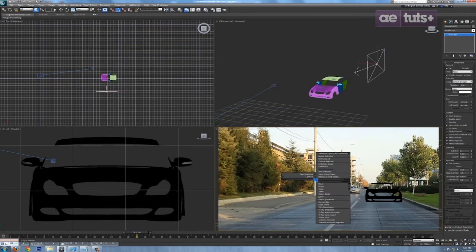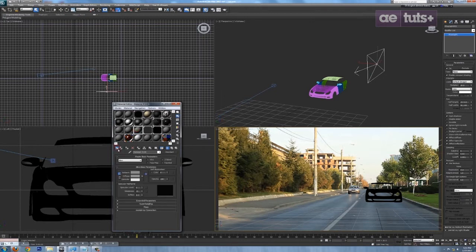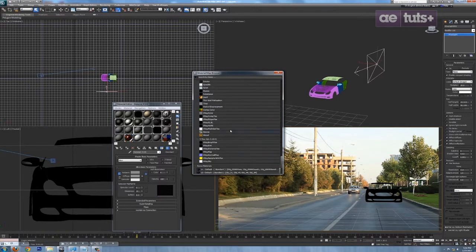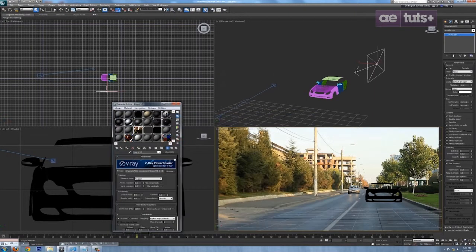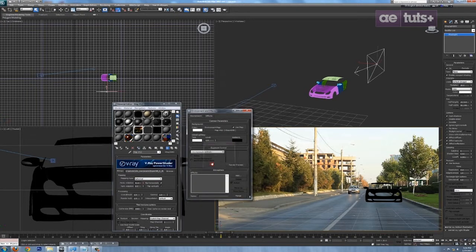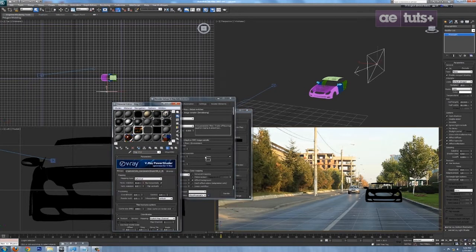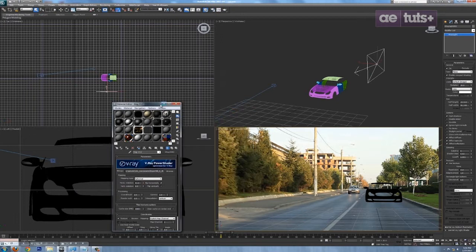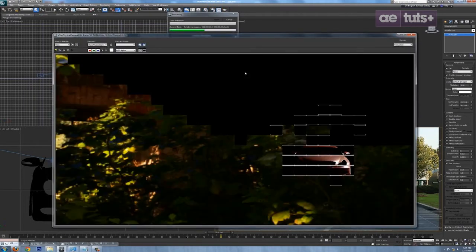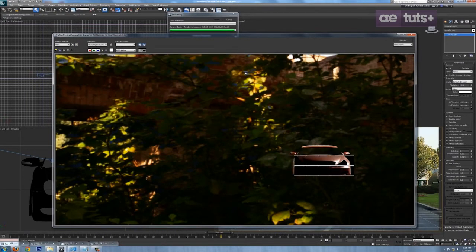Okay, now we have to add the HDR map. You have it in your folder. Spherical. Let's animate this to simulate the passing by of the environment. Okay, flip. Press 8 and let's drag the HDR map to the environment and also to the environment in the V-Ray setup, and let's hit render again. Okay, it looks much better.